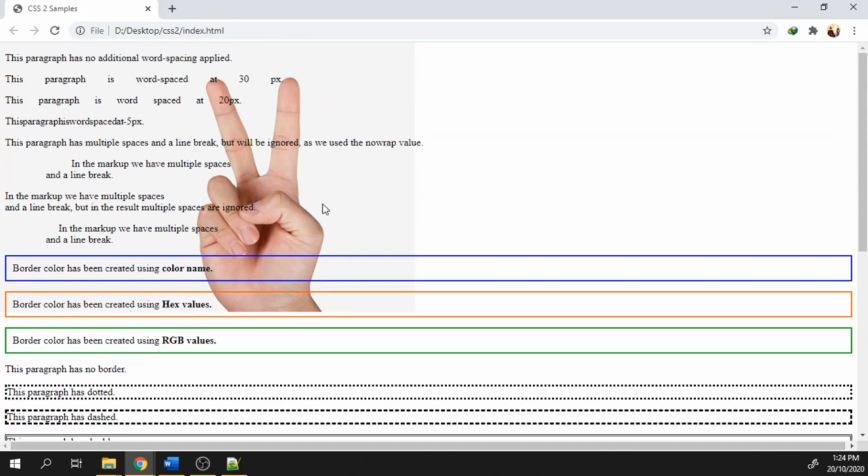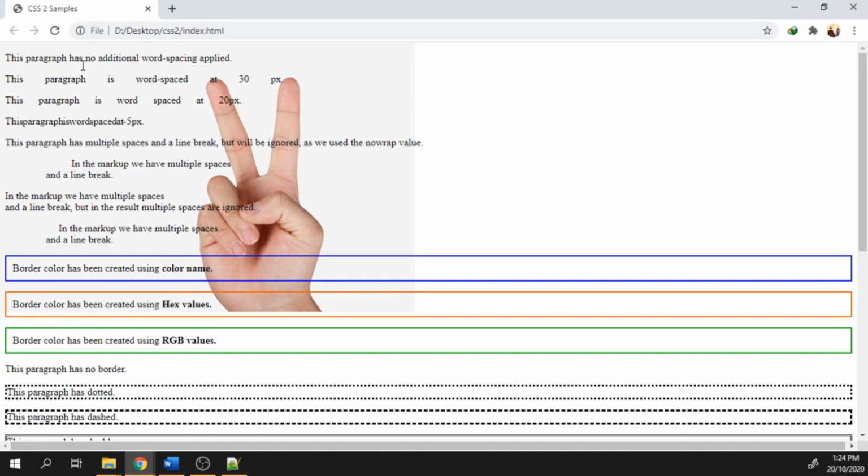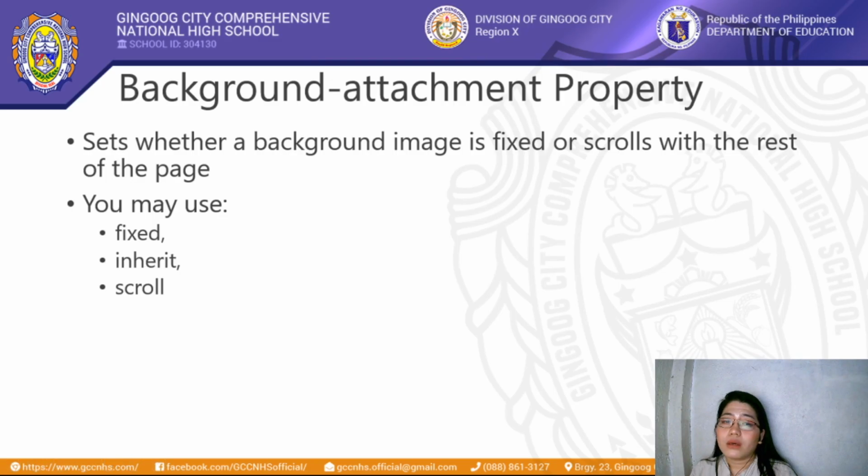Okay, since it's fixed, then the image is not movable. You can also set the background attachment to inherit or scroll. When you set the background attachment to inherit, it will inherit the value from its parent element. When you set the background attachment to scroll, the background image will scroll with the rest of the content.